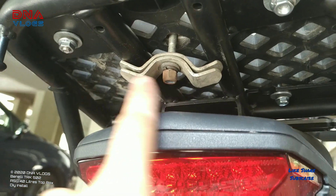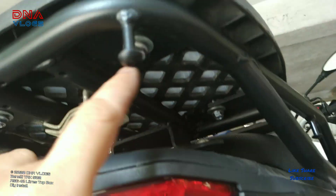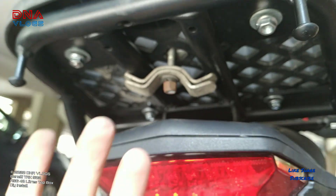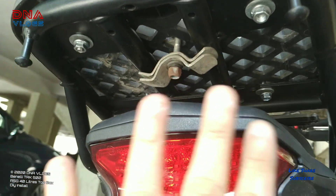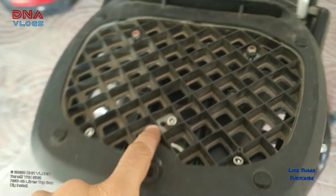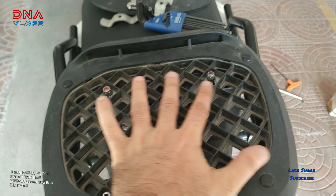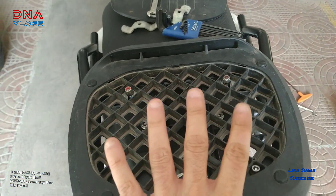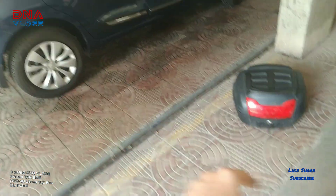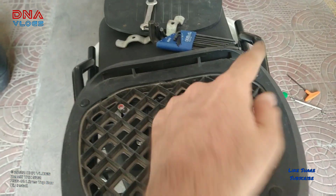I've used a lock nut here. For the others I didn't have lock nuts right now, so they're simple nuts, but they're good enough because I've added a spring washer — also called a cut washer — in between. Now, this specific center point you tighten at the very end. Why? Because if you tighten it first, the plate is going to sink from the center. First secure the four outer locations, tightening almost to the end one by one, in a criss-cross manner like you would tighten a car wheel — not all the way at once.